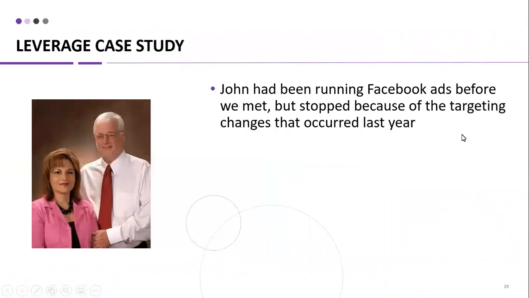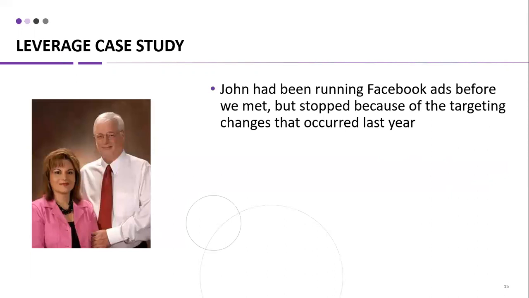Here's an example. This is one of my clients, and when we started working together, he had been running ads on Facebook. He stopped because in August of last year, Facebook made some changes to their targeting where they got rid of some of the things that agents use that were really helpful. Facebook got rid of things like being able to target people based on home value prices, based on whether they were a homeowner or a renter, or income level for the home.